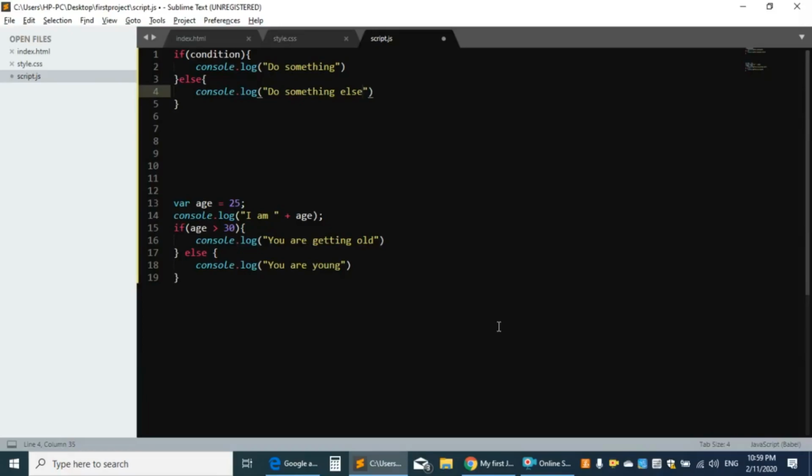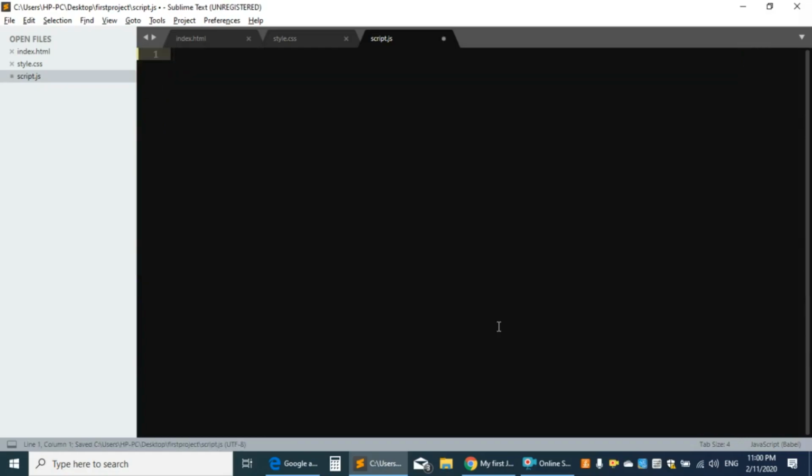So guys, loops are much more interesting, complicated, and more useful content that allow you to run a piece of code multiple times while a condition remains true. I will show you how loops actually work, and firstly we will start with while loops. I'm going to delete everything over here. We don't need it right now.